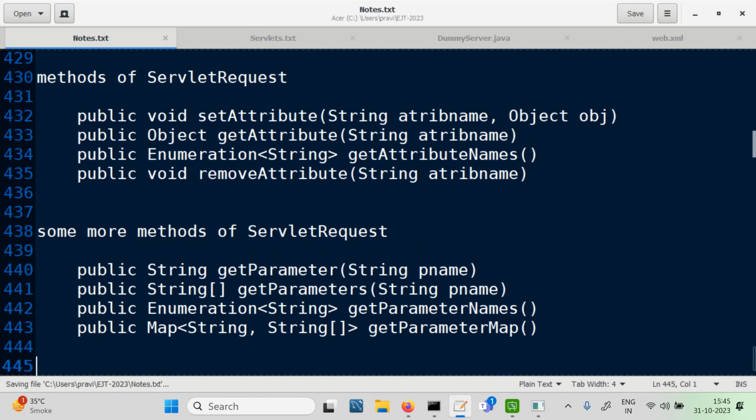Okay, now what are parameters? You know about HTML already? Yes, sir. Okay, in HTML you have created a form?